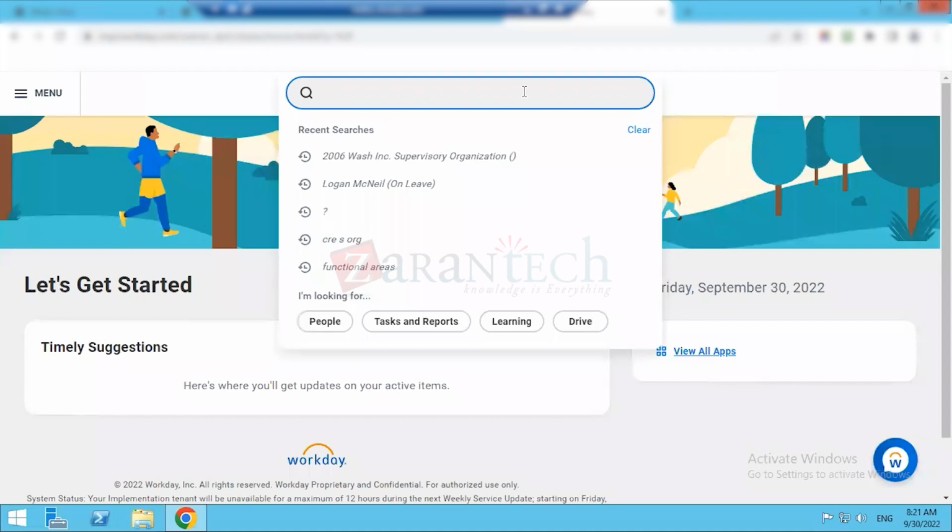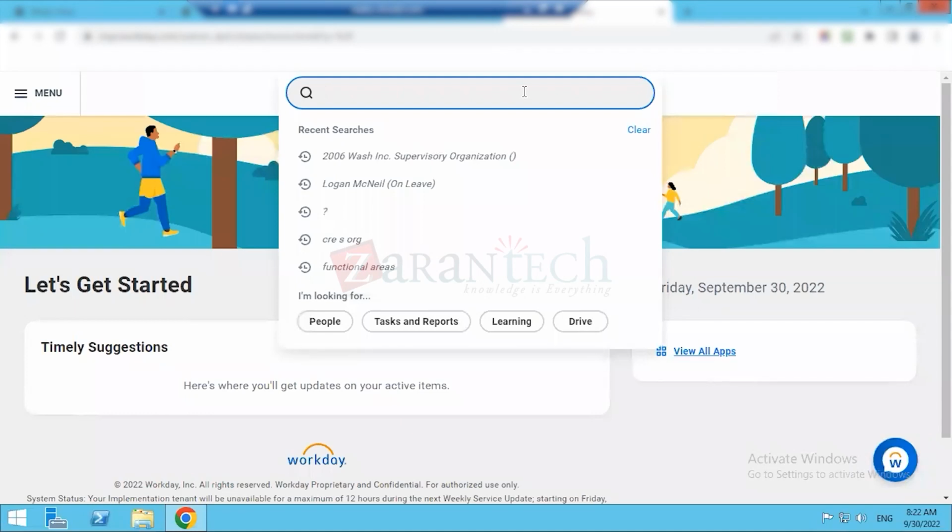So in the sandbox tenant, you can test, you can do the configuration, and you can check from the testing point of view whether that is working as per your need or not, or if there is any more testing required, you can do it. In the same way, we have a copy. So mainly you can say we have a copied version of the live tenant in the sandbox. And if you're making any changes in the sandbox tenant, that is not going to impact the current work that is going on in the production.